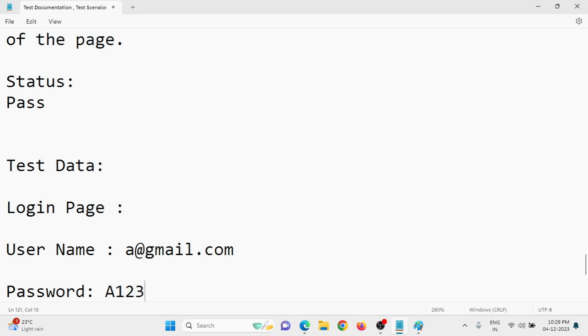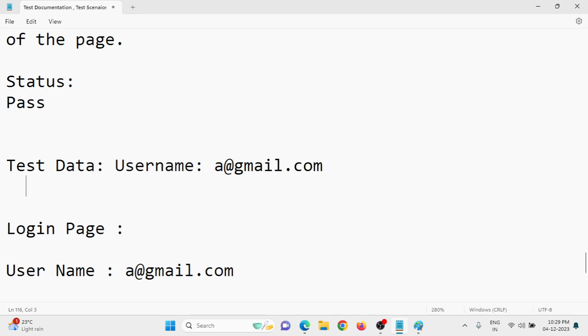So in the test data section, username is a@gmail.com and also password is capital A 123. So that's it. You need to mention test data like this.